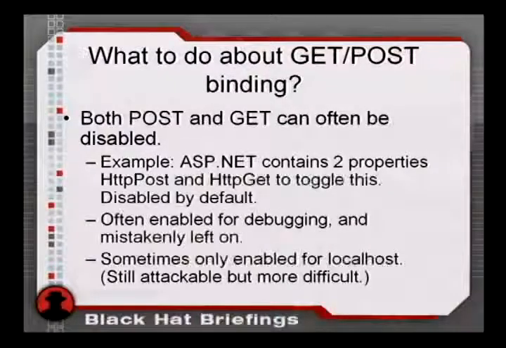If your SOAP framework doesn't have the ability to disable this stuff, you could go into your web server and configure that so that you're not allowing these requests. And then lastly, some people will allow the GET and POST bindings, but only if the request is coming from localhost. That mitigates a lot of the problem. However, it doesn't completely solve the attack because the attacker could attempt to attack the administrator browsing from the web server, but admins really shouldn't be browsing from the web server anyway.